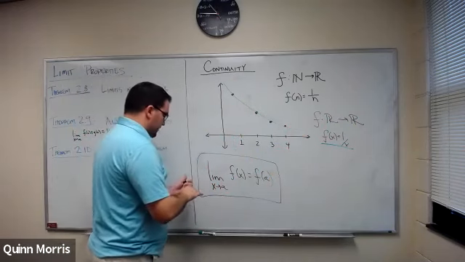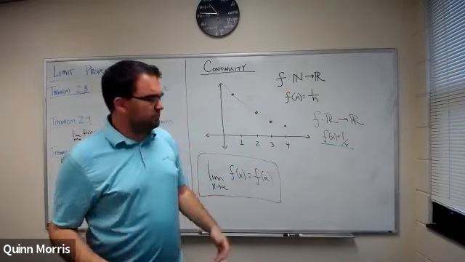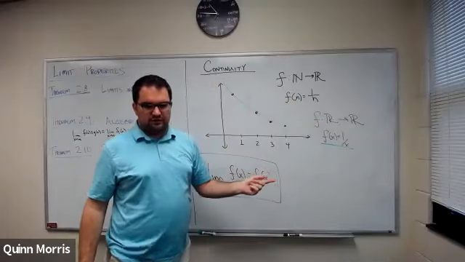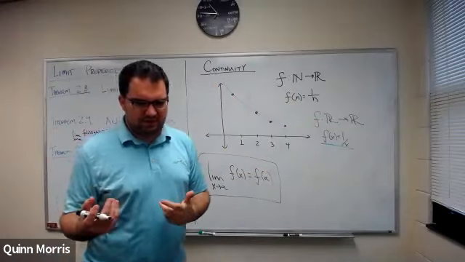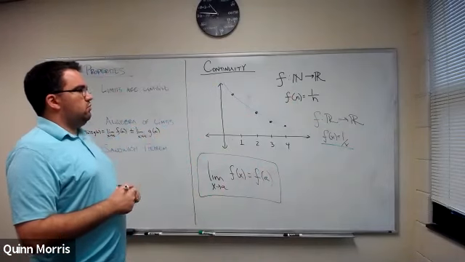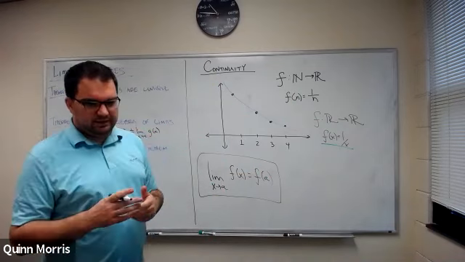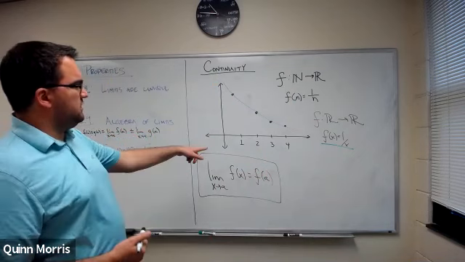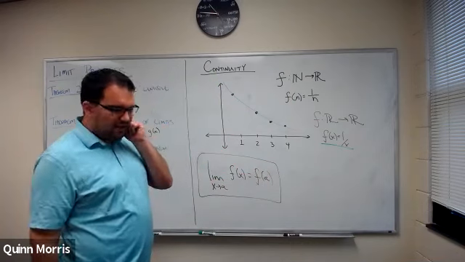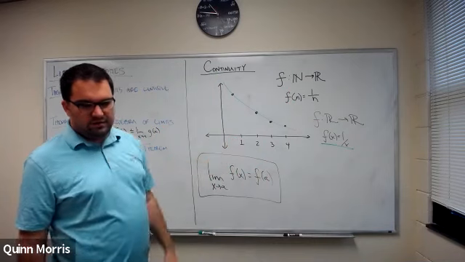On the one hand, I feel like this is a bunch of dots, so maybe it's not continuous. On the other hand, this is just the restriction of a continuous function to a different set. I feel like it shouldn't be that much of a problem. So I've got to somehow deal with this. And if I try to apply this definition, I'm going to have an issue because this limit is not going to be well posed.